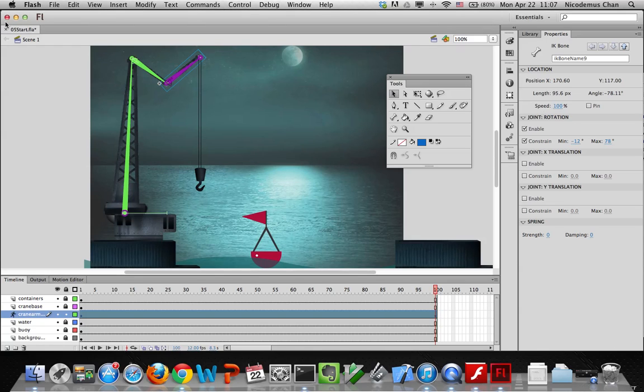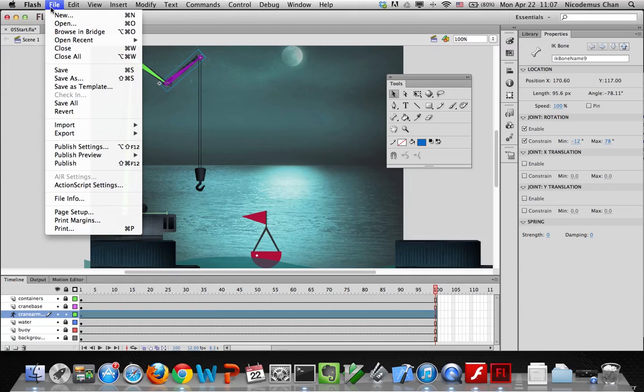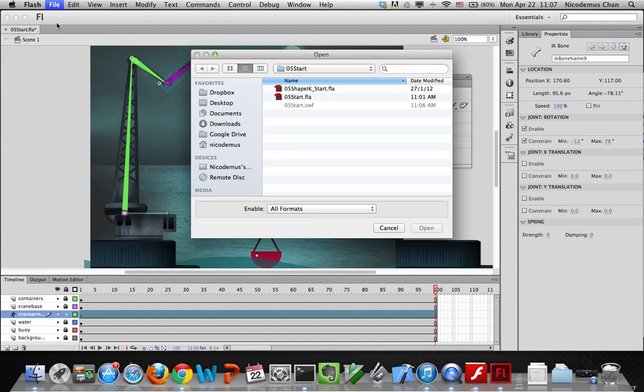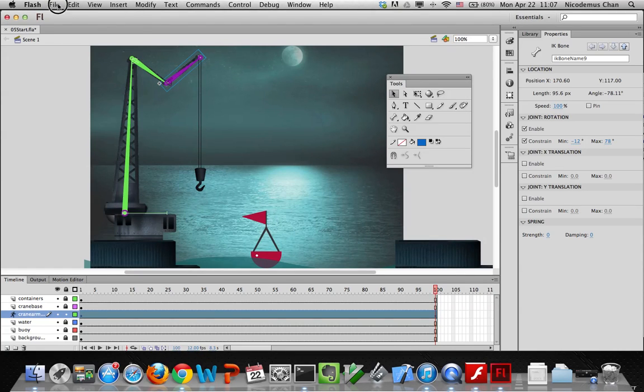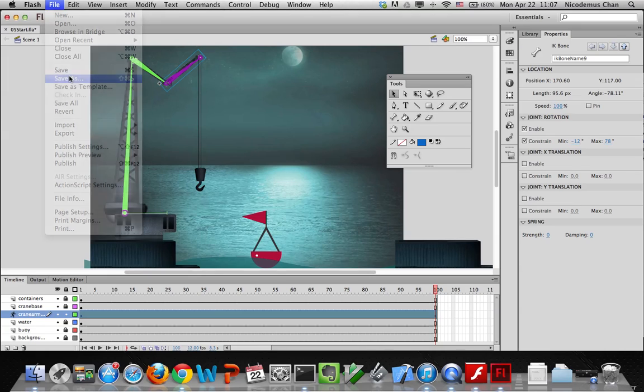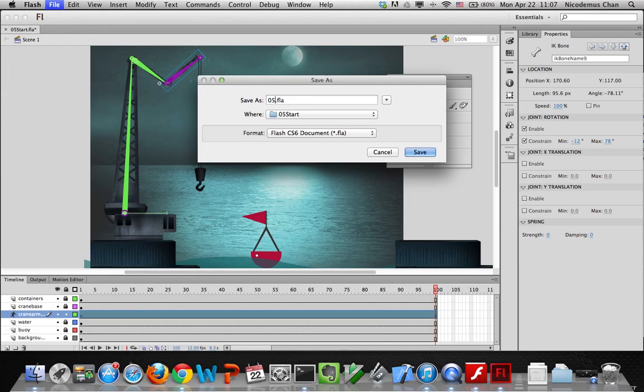Okay, so now we can go on to adding bones with shapes. So let's open up this file here. I'm just going to save this, by the way, as 0205 working copy.